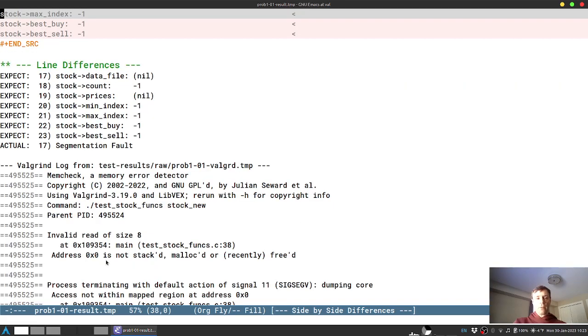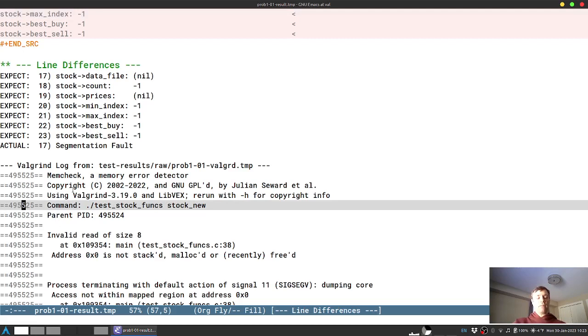A little further down, you'll find some additional information. There's some line differences mentioned here, which can make it easier to identify if there's a single character difference between the expected and the actual stuff. We might see some examples of that later. But then finally, down below is a Valgrind log. Valgrind is a tool that we'll talk about this week in lecture that allows you to more quickly diagnose memory problems. And in all cases, as you have a memory problem, Valgrind reports more information about it.